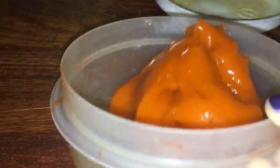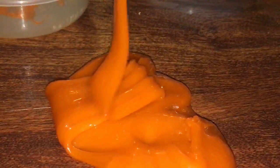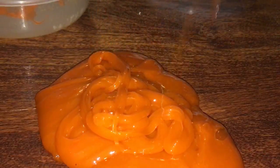It feels weird when you first start to play with it after a while. It felt really wet on the top for a second. I don't know why. It was my favorite clear slime that I have, but it got really sticky for some reason right now. I have no clue why. Stop sticking to my hands. This slime never sticks to me, but it is right now. Don't you love when one of your favorite slimes betrays you?